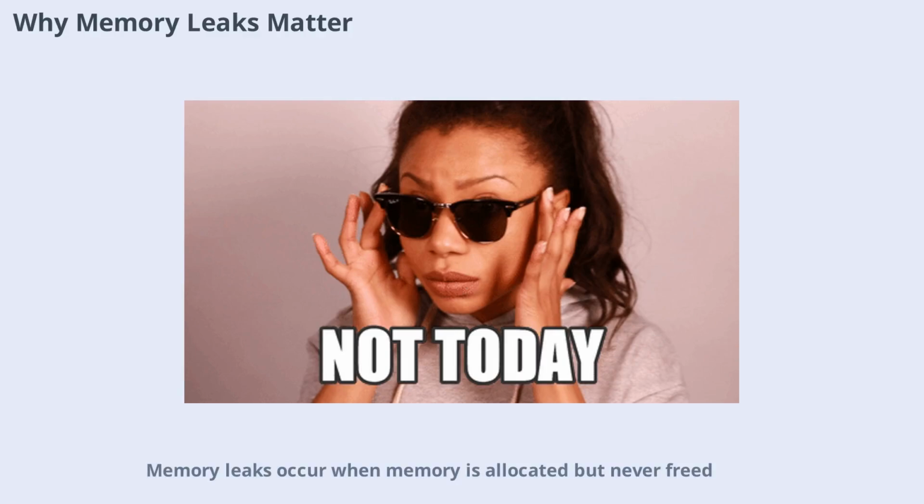Memory leaks occur when memory is allocated but never freed, causing the garbage collector to fail at reclaiming unused memory. Initially, this might not seem problematic, but over time, as users continue to interact with your app, memory usage increases. If leaks aren't addressed, your app's memory footprint grows until it crashes with an out-of-memory error. This can lead to poor user experience and negative reviews. Addressing memory leaks early ensures your app remains stable and responsive, even as it scales.